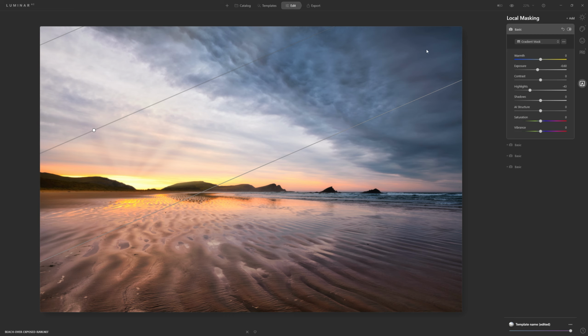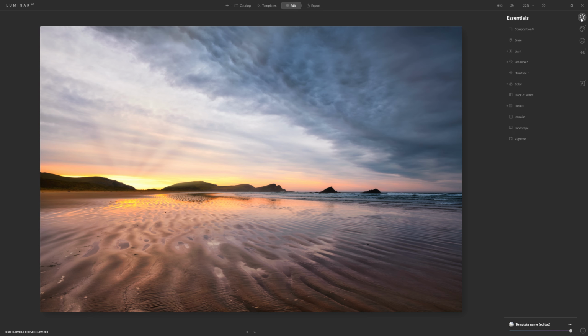Now I've got my local masks in place, what I like to do is actually just revisit the overall photo and just reassess whether I'm happy with the adjustments. And at the moment I'm thinking we're probably just a little bit oversaturated. I'm not 100% convinced that I'm happy with the color balance. And with the addition of structure through the cloud here and also more structure through the sand here, it might just be looking a little bit too contrasty.